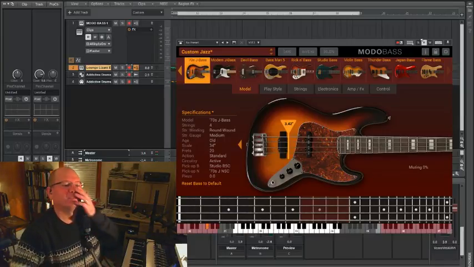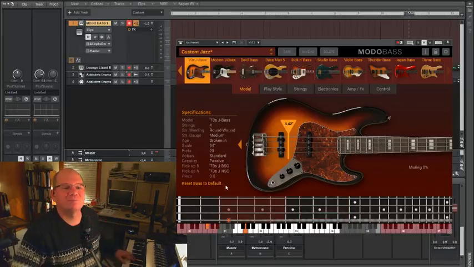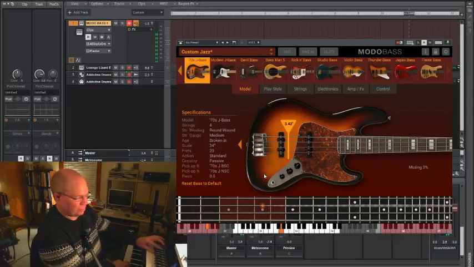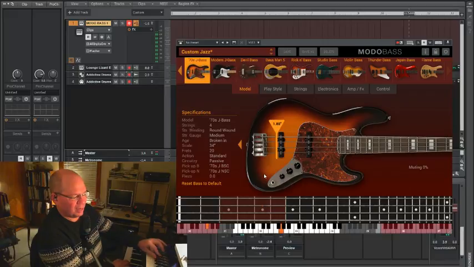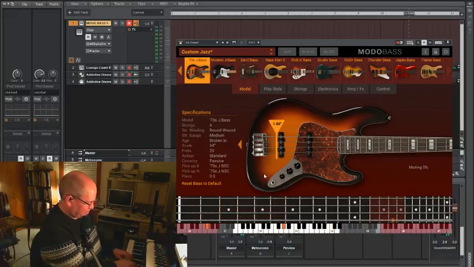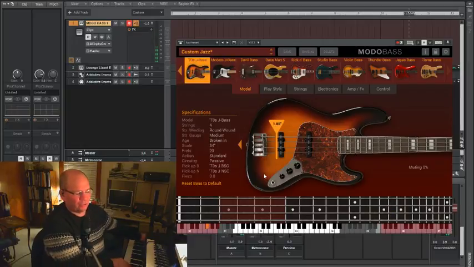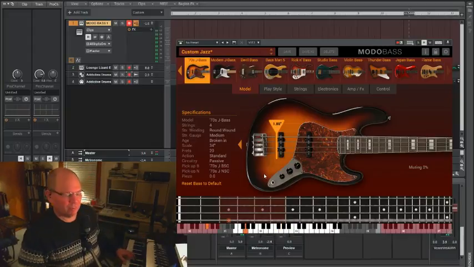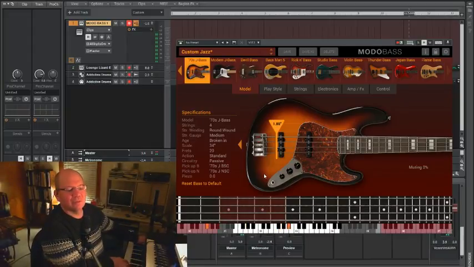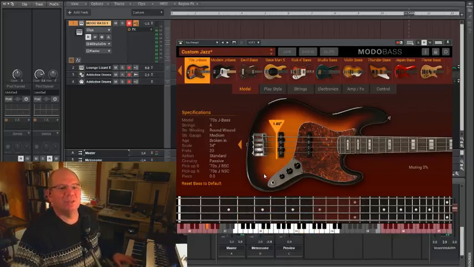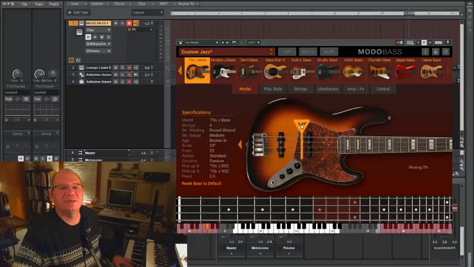Okay, now let's lay down some Modo Bass here. And the pitch bend wheel, you can use that to slide, the mod wheel to give you a little vibrato here. So let's see what happens here. Let's go and lay some Modo Bass down.